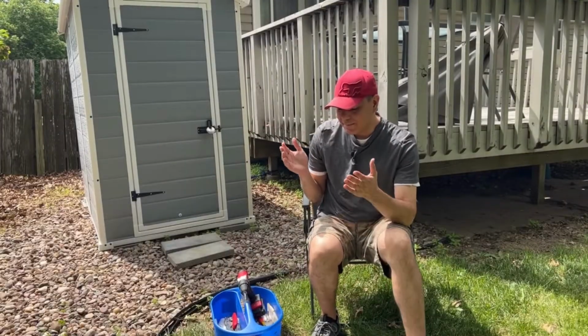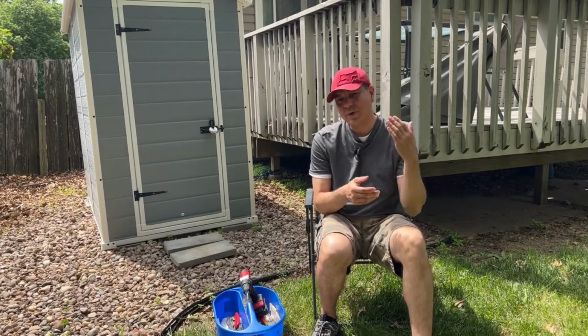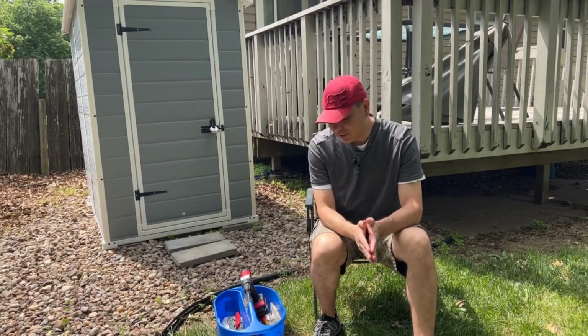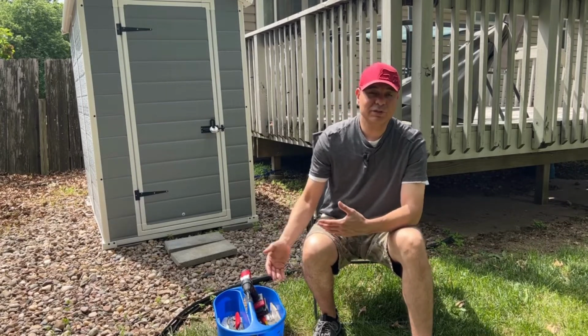So we got the Keter Manor shed. It is a 4x6 shed. It is an outdoor shed. It is made of polypropylene resin plastic, which we'll take a look at when I do my walk around. I just want to talk about some of the aesthetics and the things you will need when you get the item.